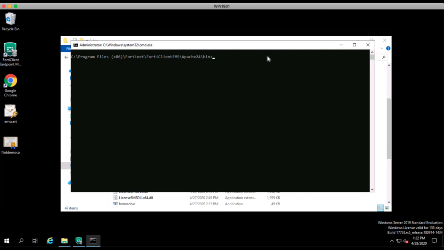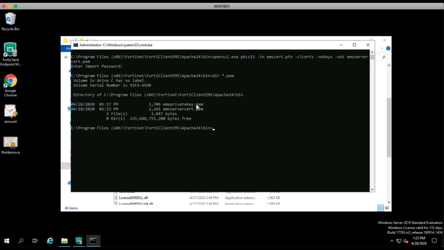So the last thing we need to do here is separate the server certificate from the PFX file. I'll run a similar command that I use to export the private key, so I'll just use an up arrow to get that command back, and then I'll change the command to export the certificate, and I'll give that certificate a meaningful name. And then I'll be prompted again to use a password to have access to the PFX file, and then once I hit enter here, it'll export the certificate for me. And I can look quickly here in the directory to make sure both my files are there, and there they are. So I'm ready to upload those to EMS now.